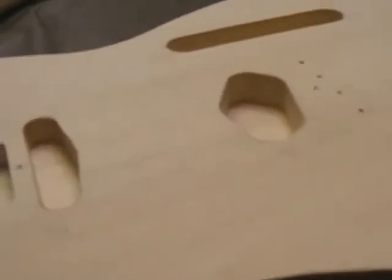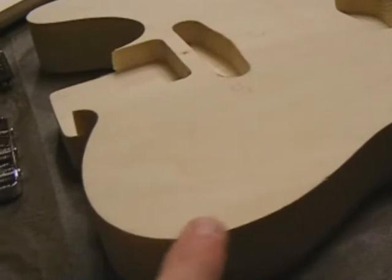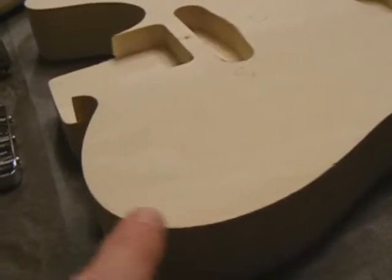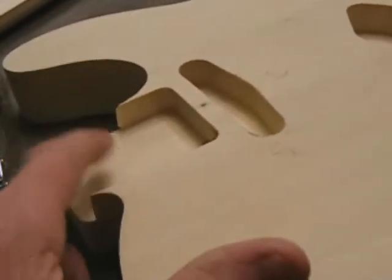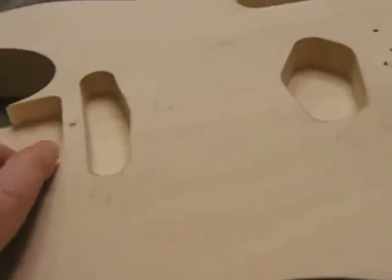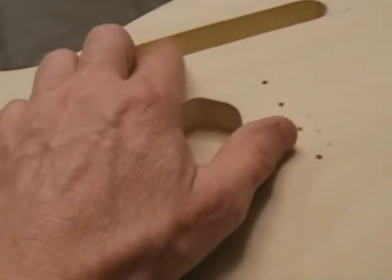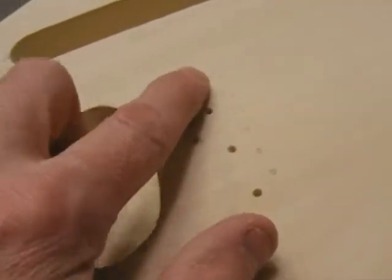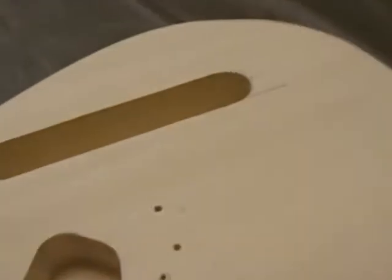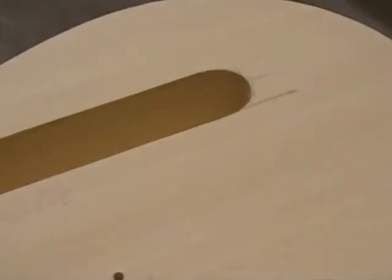Few things left to do on it. I need to put the corner round on this on the front and back. I'm going to go with a sharper 1/8 inch round radius for that. I need to drill my mounting holes for the neck. Also the wire routing for the pickups to the control cavity. I have my holes for mounting the bridge, but I need to drill my string through holes, as well as my jack needs to be done, which won't take long.